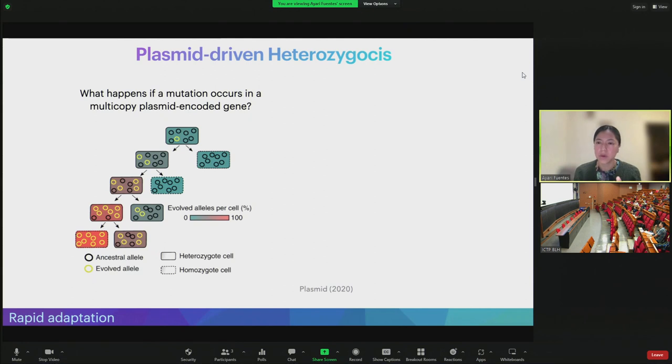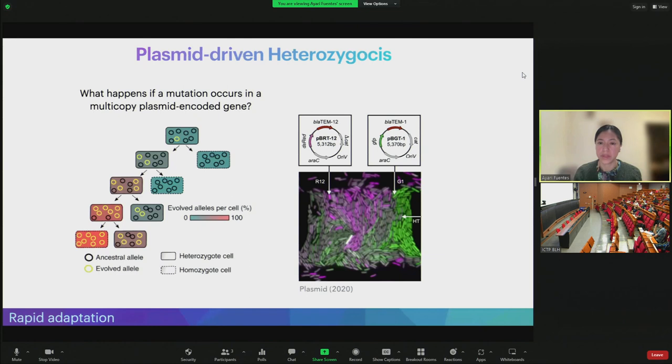For the beta-lactam system that we are using, the cell is going to have another beta-lactam, so we wanted to see what happens here. We built another bacterium that has the same plasmid, but now with BLATM12, which is just one mutation from BLATM1, and we are going to put it in red.